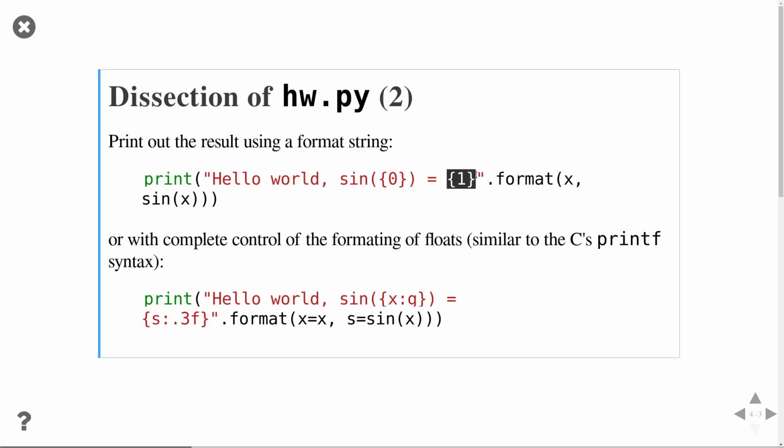And now the question is just, what do we want to insert there? Well, for the first one here, we just want to insert the value of x. And in the second one, we want to insert the value of sinus x. The reason why we can use sinus here is because we've imported it before. Okay, so that's hopefully fairly straightforward.